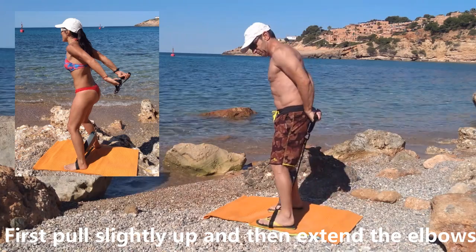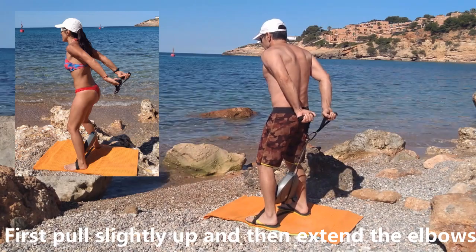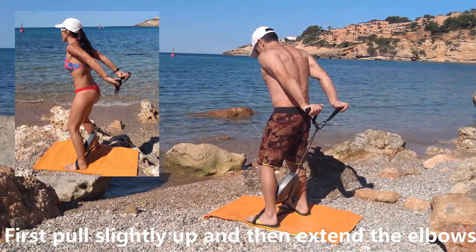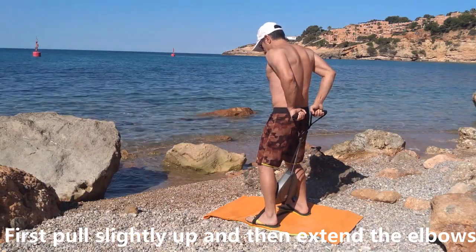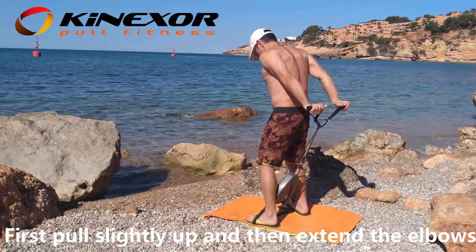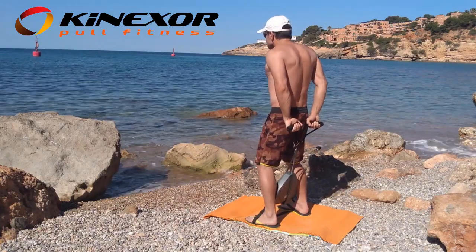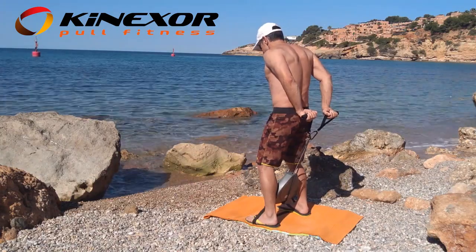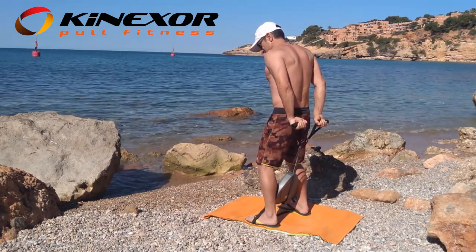I'm going to turn it all the way around so you can see better. Away. 2, 3, 4. Stretch your hands out. 1, 2, 4, 5. Slowly. It's a short arc motion. 1, 2, 3, 4, 5. 1, 2, 3, 4. Yes?